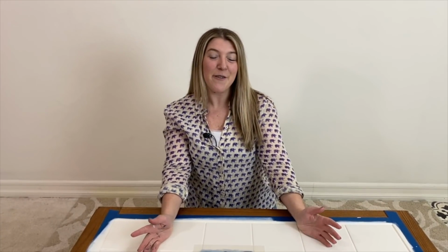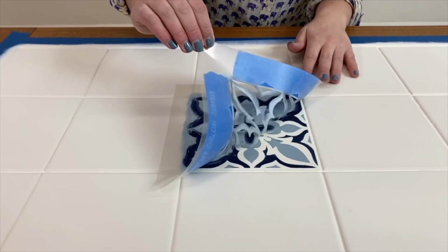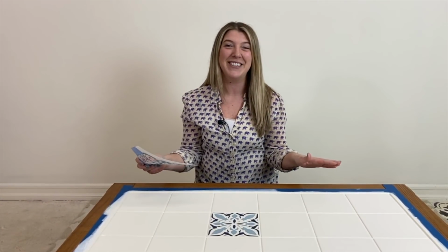Alright, now it's time for our first peel. It's literally the most exciting part of the project. Let's see how this turned out. Oh my gosh, I love it so much. I cannot wait to complete the rest of the table.